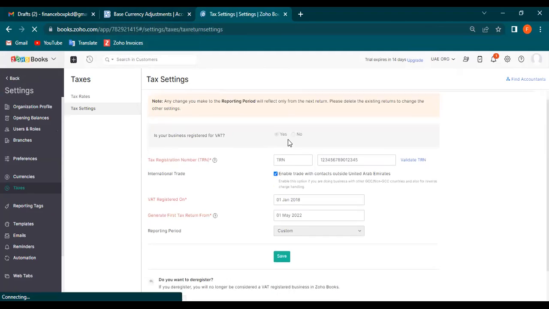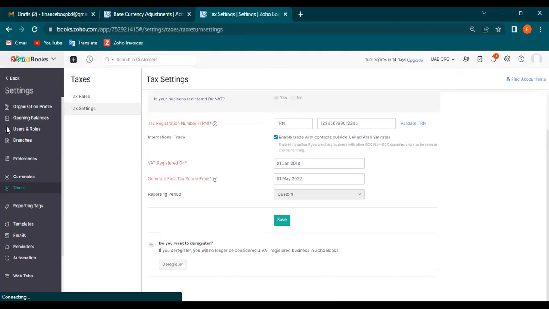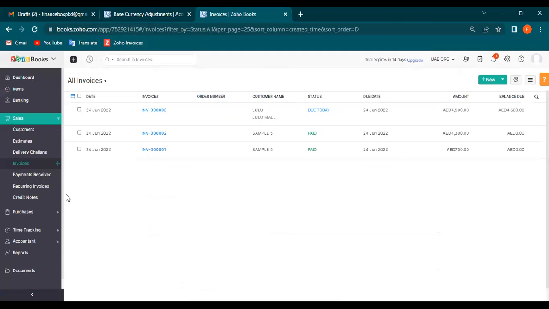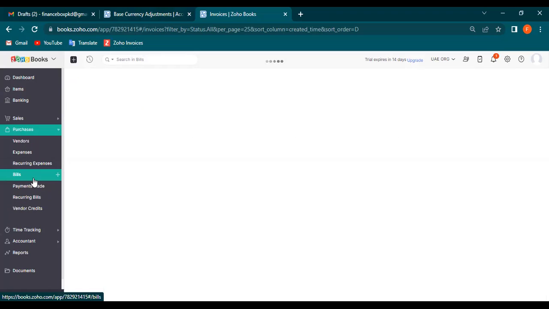From the bills itself, you have the option to find this. Let's take an example. If you are buying some goods from Saudi Arabia or elsewhere, you will have some costs incurred for delivering the product, like transportation cost and insurance. You will have these costs. So how do we manage this? Let's go to the bills.